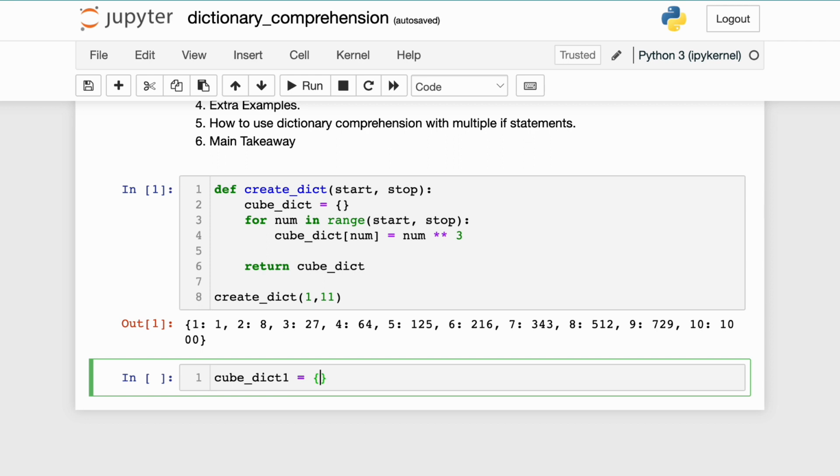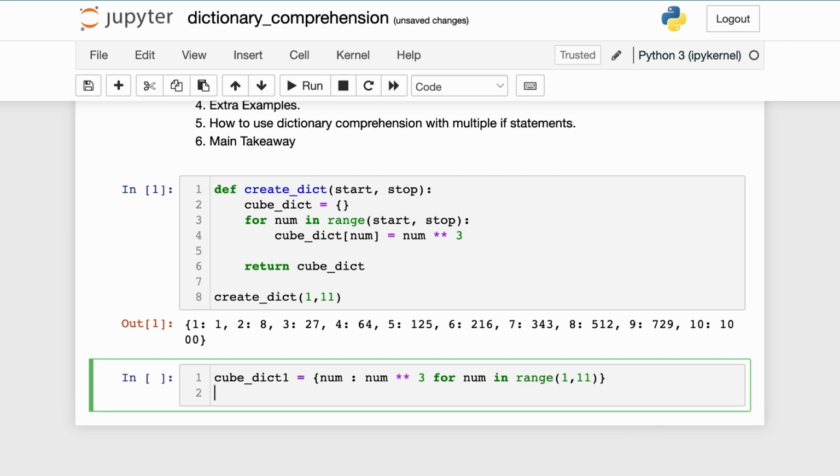I'm going to have the key of the dictionary be the num, and the value be the number cubed. And I'm going to write a for loop: for num in the range of 1 to 11, as we specified over here.